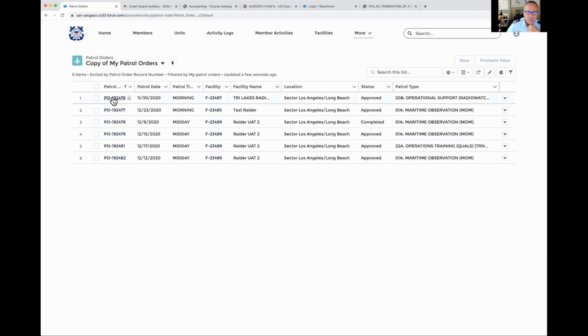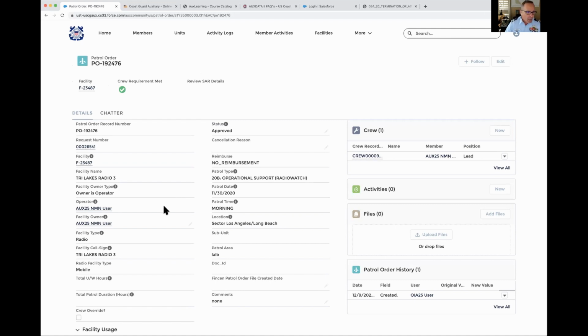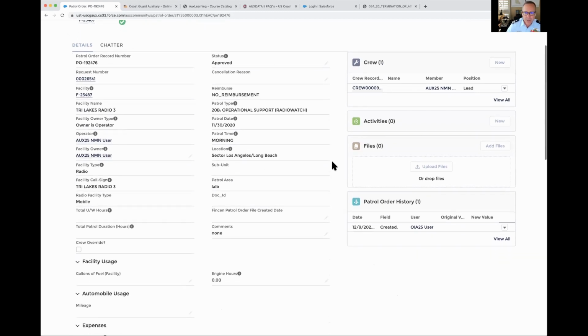Here's a patrol order that has happened already. It's in the past. And because it's a radio, obviously a requirement is just one, and the crew is populated already.